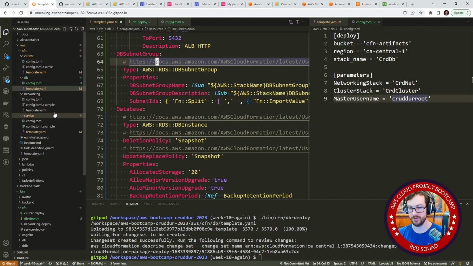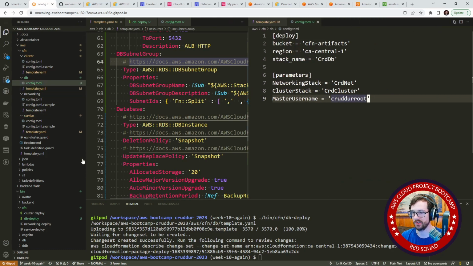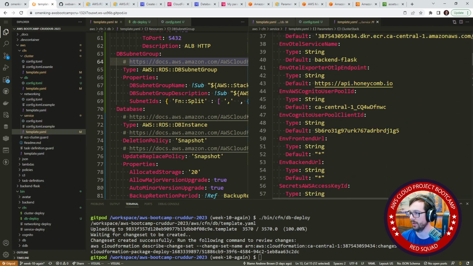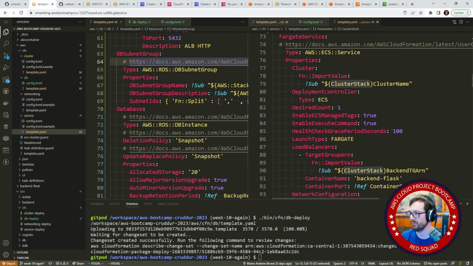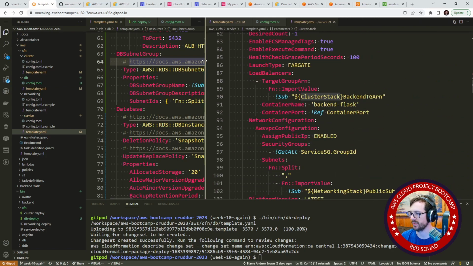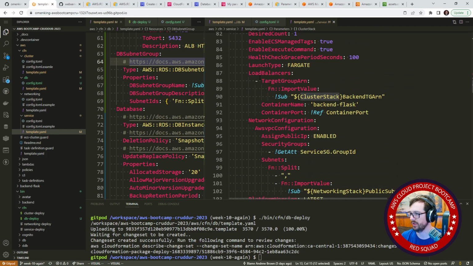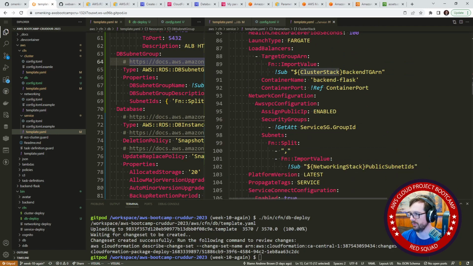We do need to reference our security group in our service, which is now from our cluster layer. So what we'll do is go to our template here, and we do have our cluster stack. Now the question is, did we reference the security group from there? Because I don't know if we did. We have our Fargate service, and somewhere in here we have our security group. So here it says Get Att security groups, and I'm hoping that it's going to allow us to import it.